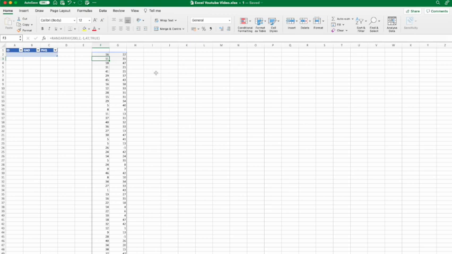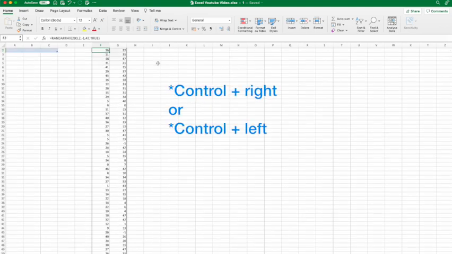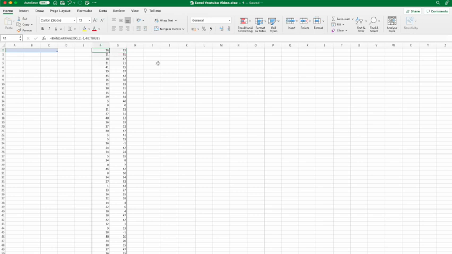Now another tip, which will be helpful for navigating around the screen, is on the Mac you can press Command and down, and that will take you to the end of the data, or Command and up, that will take you to the top of the data, or if you press either left or right, it will take you to the end of the data in that table. Now if you add Command and Shift and down, it will select all the data, and then if we just press right, still holding Command and Shift, we'll select the other column, and then we can copy it.